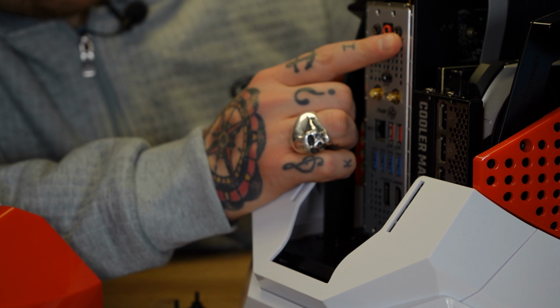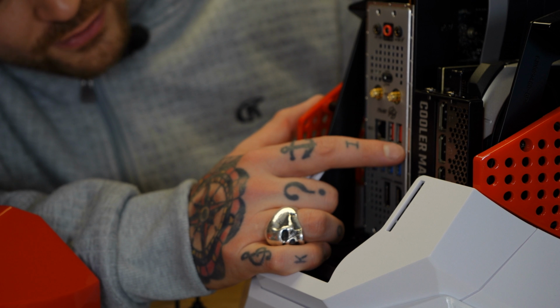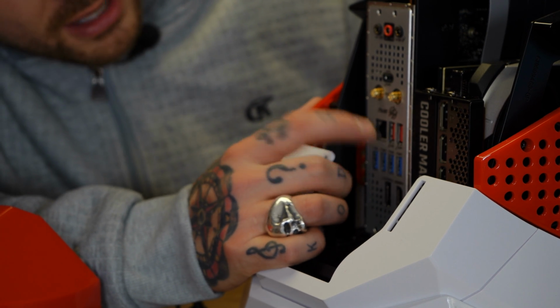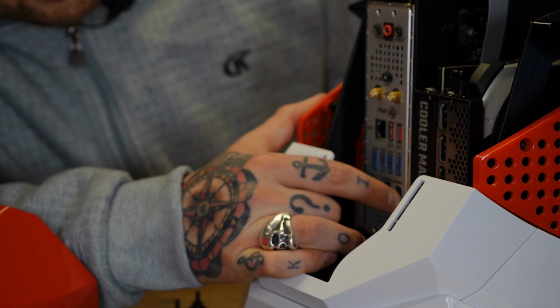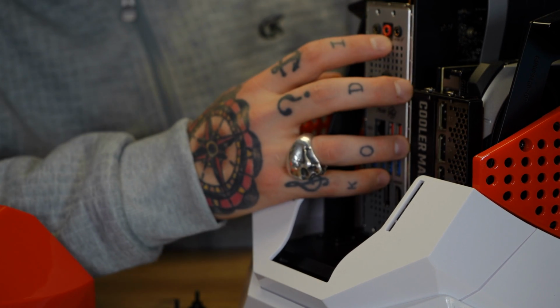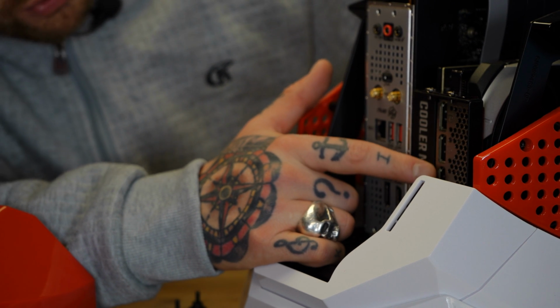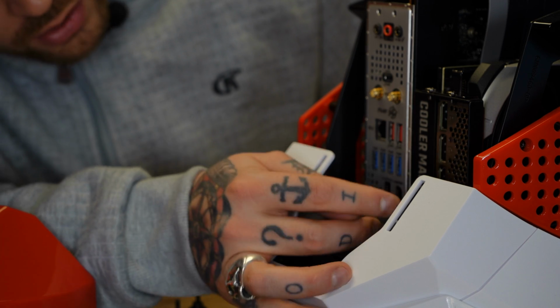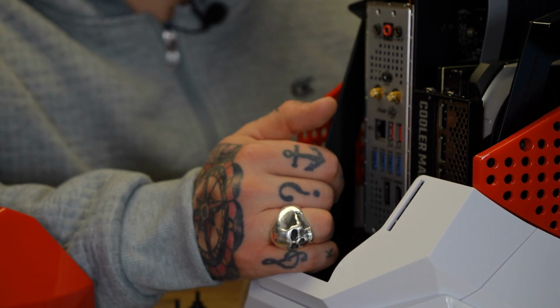So right over here, we have all of our audio connections, followed by our Type-C connection right here. We have 2 regular USB ports up here at the top, Ethernet port, 4 USB 3 ports. We have our DisplayPort, HDMI port. That's all on the back side of our MSI motherboard. And then over here on the back of our NVIDIA GeForce, we have 3 DisplayPorts and an HDMI port right there. So that's what we're going to go ahead and start setting up.